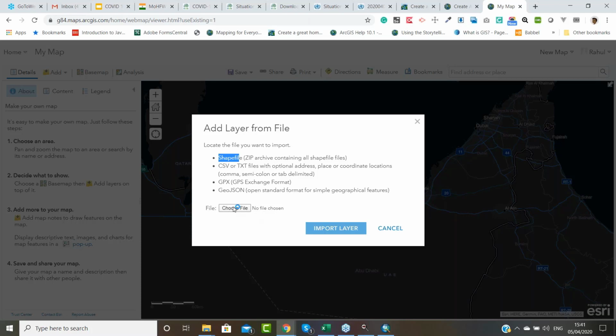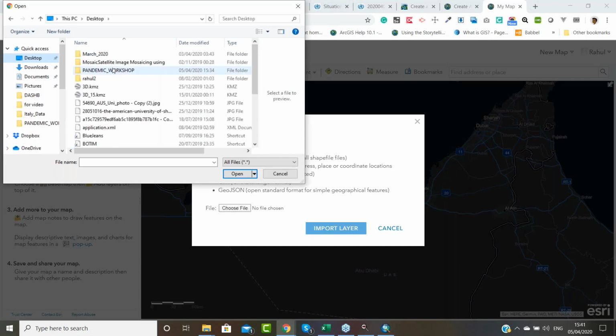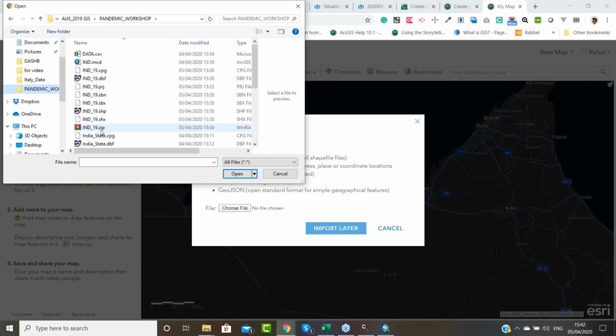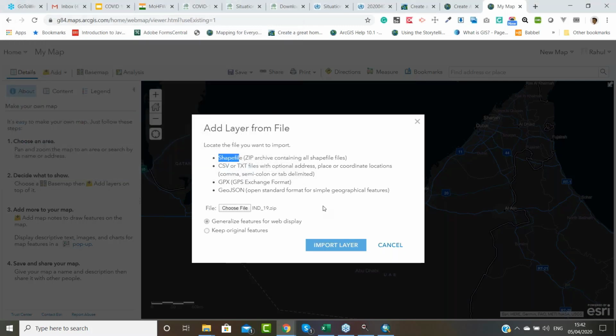To choose the file, this is my folder. Okay, this one. Let's click on open and click on import layer. This takes some time.